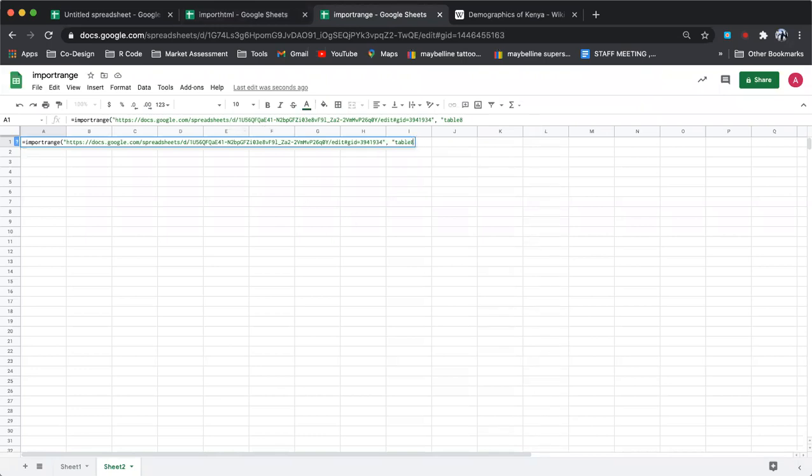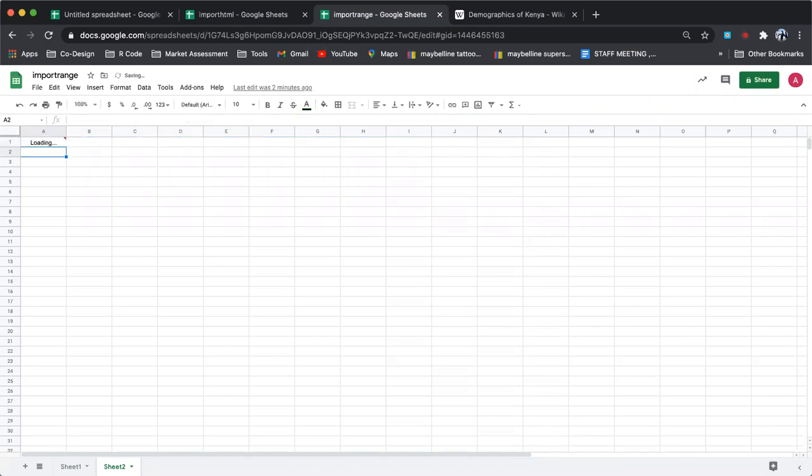So table 8, you have an exclamation mark. You want to import data from A1 all the way to, say, Z50. And then you close that.